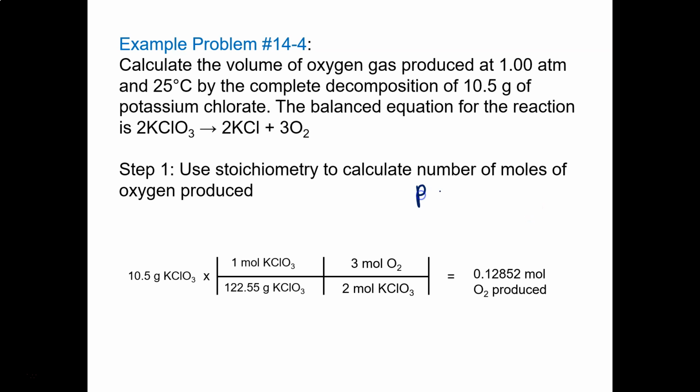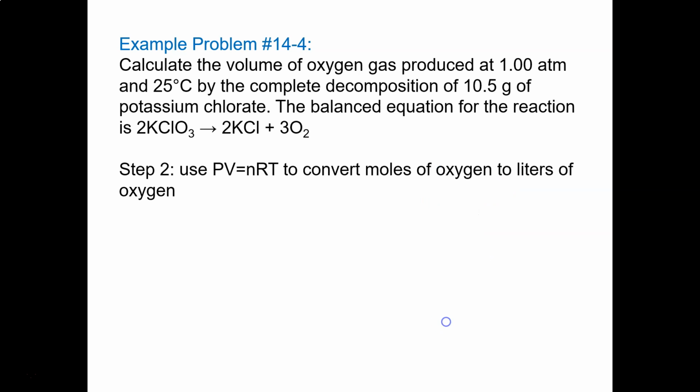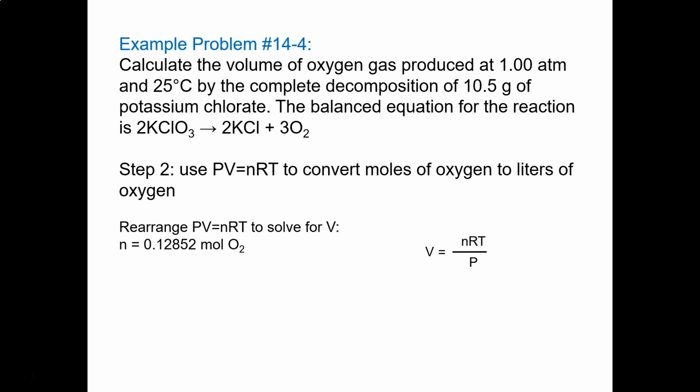Now this number is the missing n that we were talking about. So in PV equals nRT, we have P, we have T, we have R. We're missing volume and n, but we have just found n right here. So now we can use this new set of information, including our n number, to plug into PV equals nRT. So I'm first going to rearrange PV equals nRT to solve for V, and it should look like that. So now I have my given information.